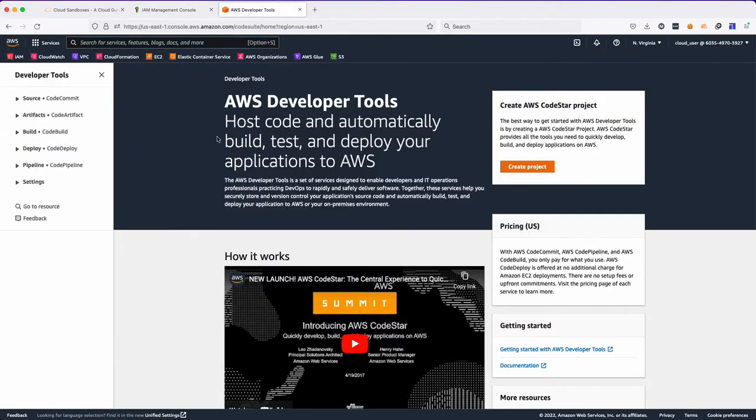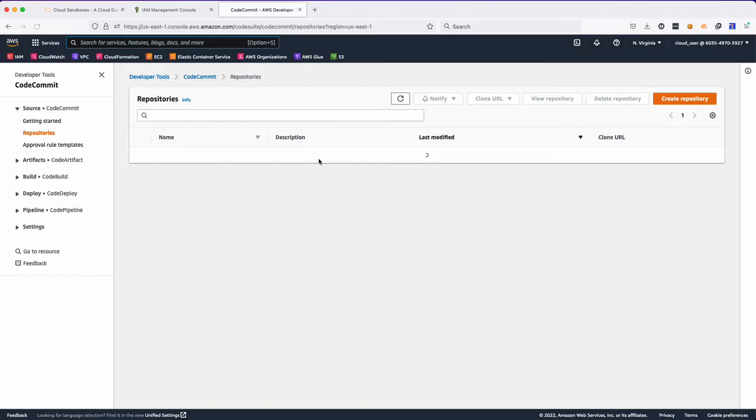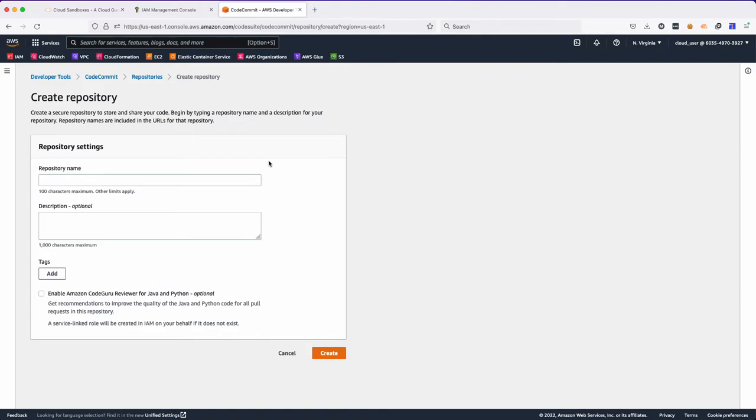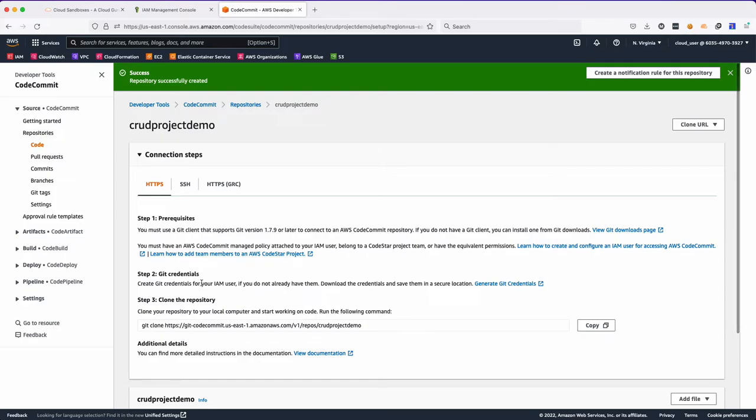The second thing, we need to create a repository. For this, we need to go to AWS CodeCommit. We can navigate from here, go over here to CodeCommit, and from here we can see our repositories. We can click on create repository, and we can name it current project, and we will be adding the prefix demo. We can just copy and paste it here as well, and then we are pretty much done with this. So our project is ready, our users are ready.